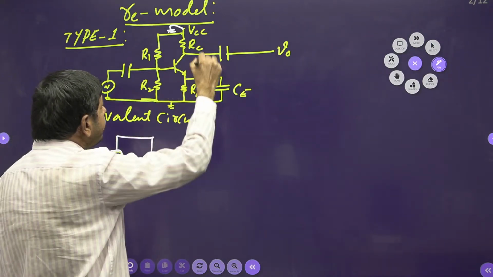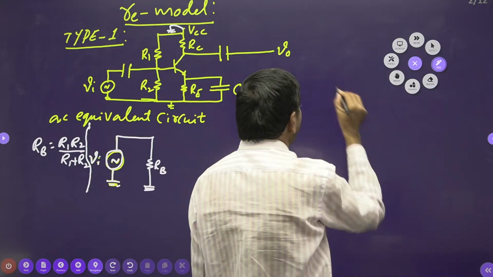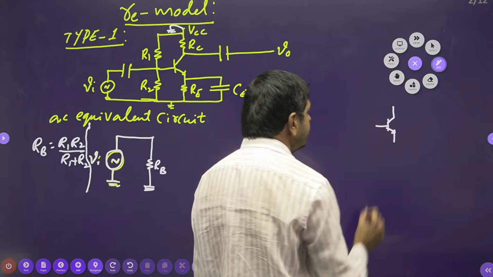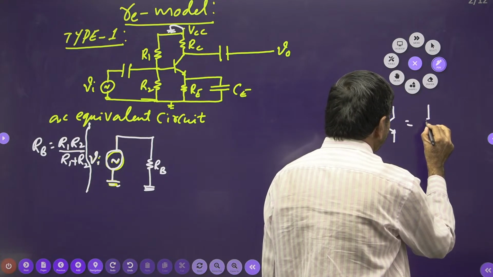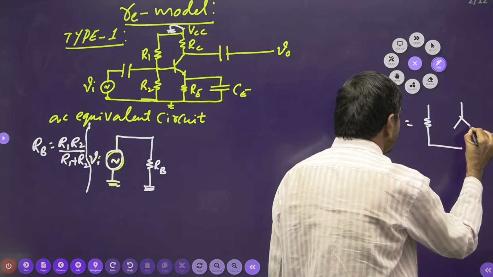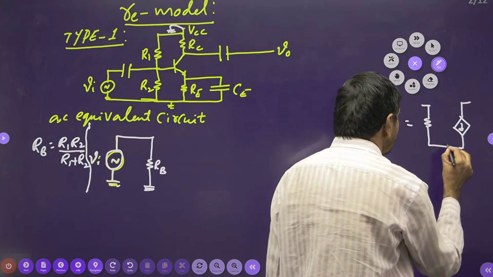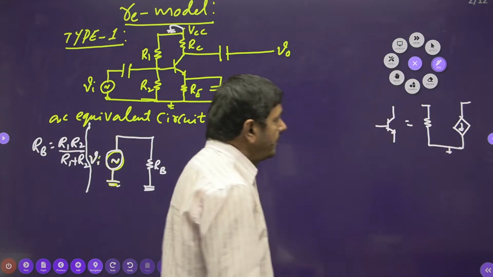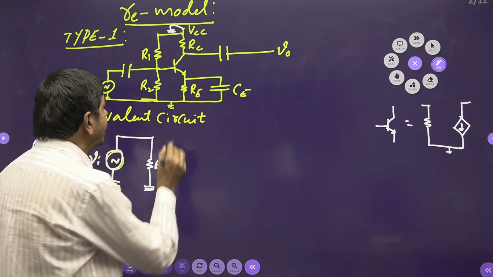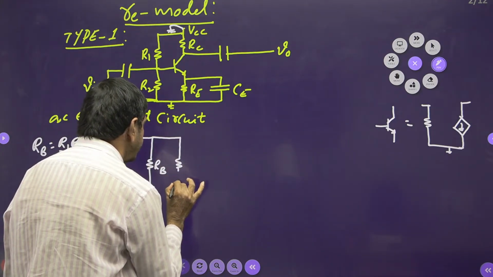Next one, there is a transistor. Wherever the transistor is connected, that's my point. Wherever the transistor is connected in the RE model, you connect a network like this. Already in the approximate h model, I connected one resistance and also one current source. The same must be connected here now. Wherever the transistor is connected, you draw the equivalent circuit like this. That means the transistor you connect with a resistor.